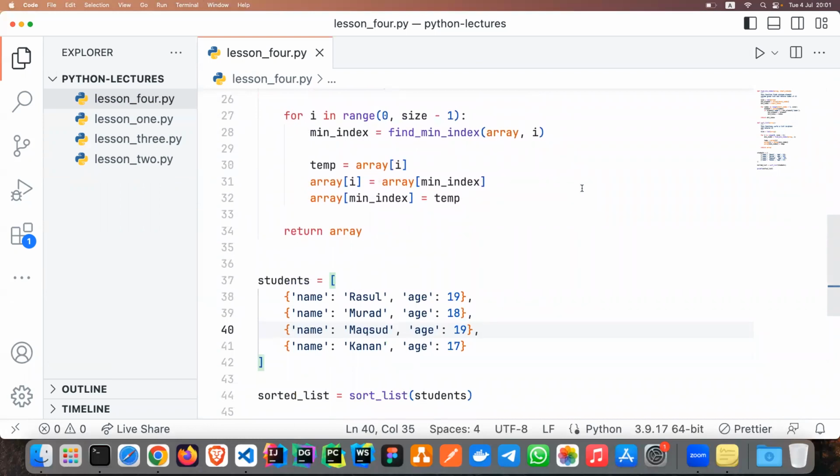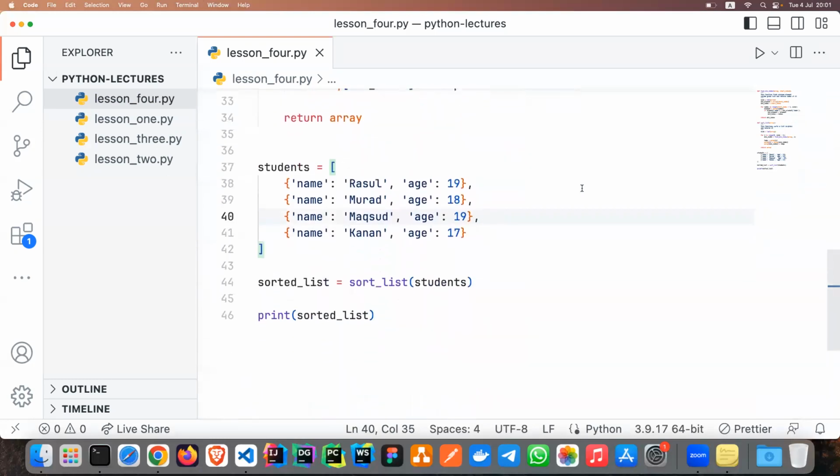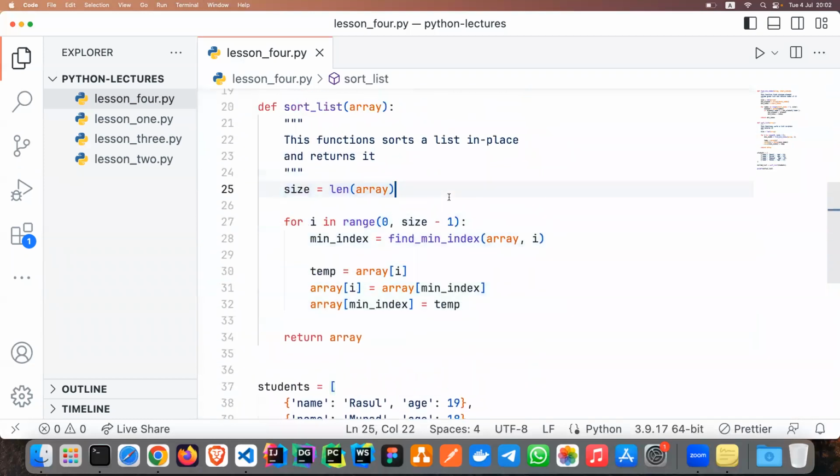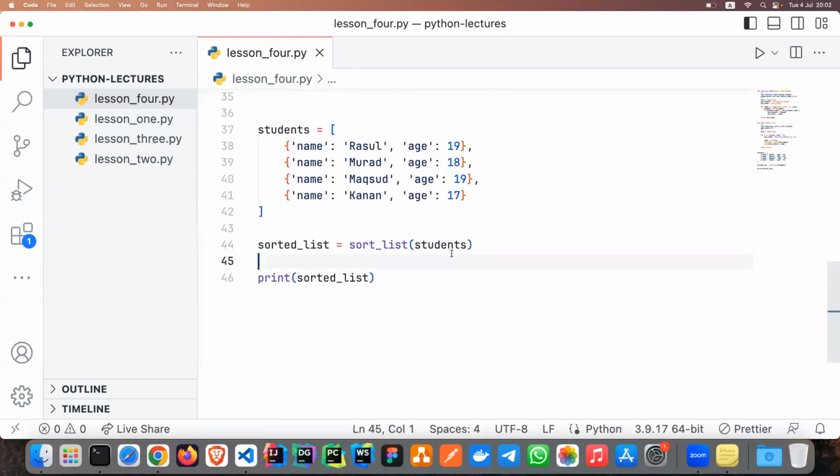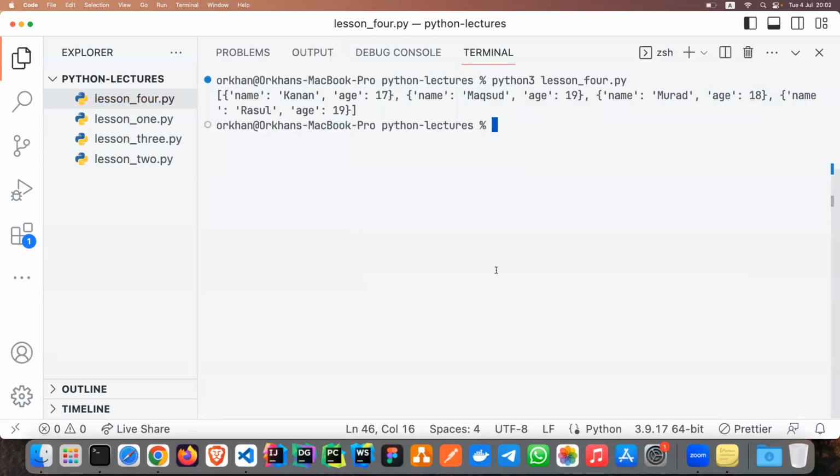Usually we don't write our own sorting functions every day. Maybe this will be the last time that we write something like this, because Python has a built-in function called sort, and it is way faster than our algorithm. It is really fast and efficient. So if I want to sort my list, what will I do? I will call students, which is just a list, and sort. It will do all this comparing and changing, and it will sort my array in place as far as I know.